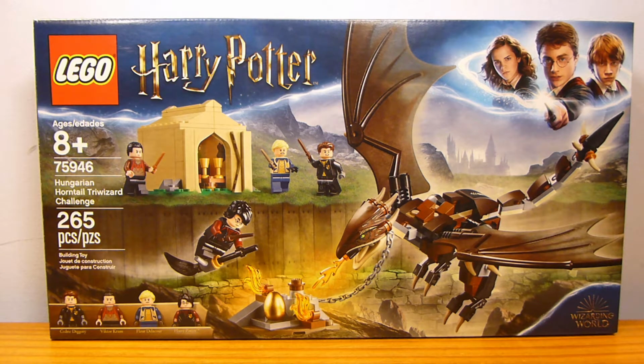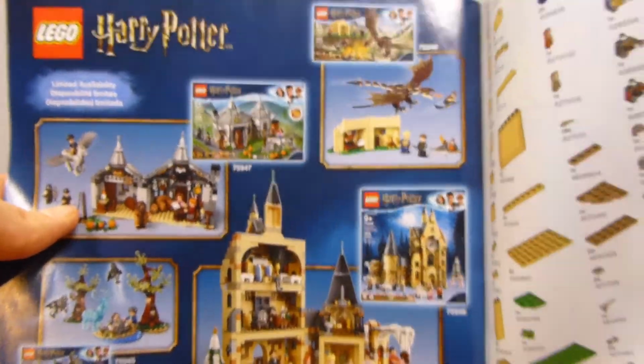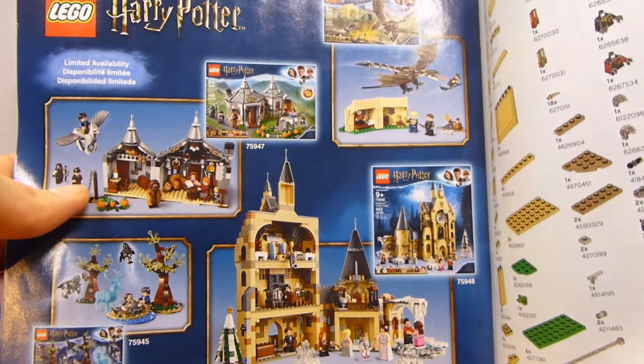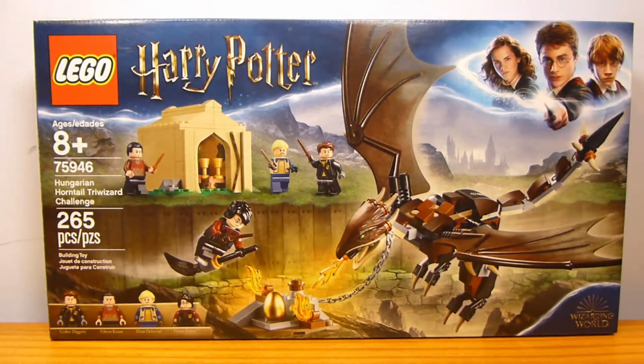And there is an ad for, I believe, all of those. Was there one other? No, I think it was just these four. And yeah, I own two of these. I don't own Hagrid's Hut yet, but I will be buying it, so I guess you'll be able to see all of those reviews eventually.